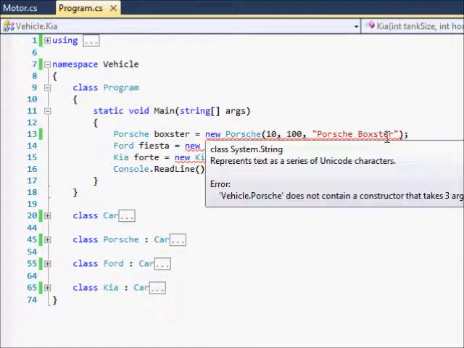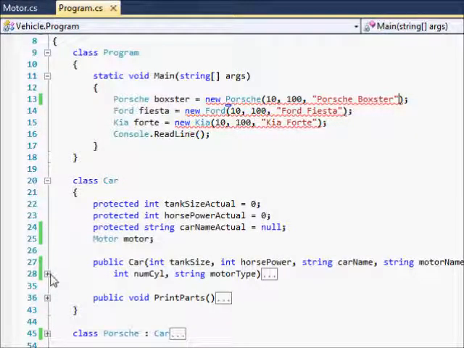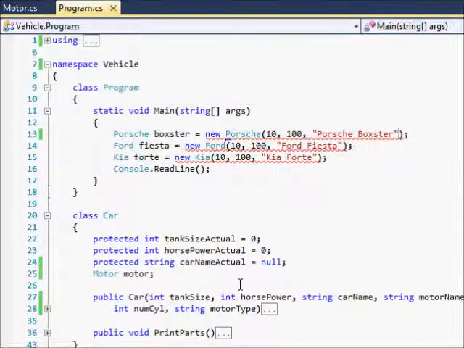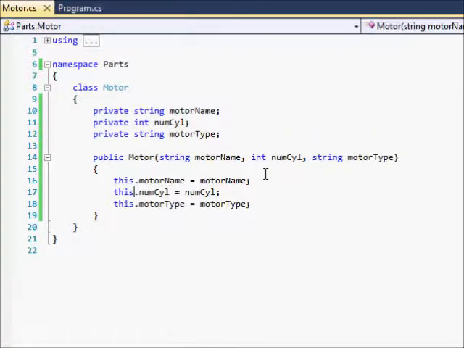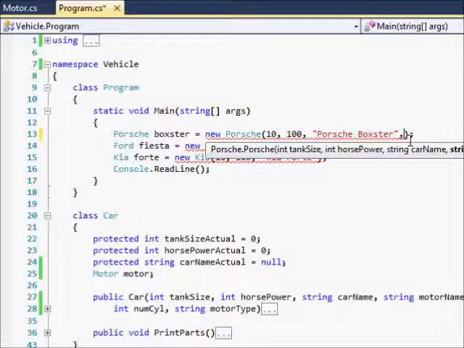In this tutorial, I want to fix these red underlined error messages. I kind of just left them hanging there, but the last video was getting kind of long. I also want to fix this print parts method within the car class to print out everything else. We're going to actually have to make some methods in the motor class. Instead of making set methods like I messed up and made last time, we need to make get methods, which is a very common way to access private information in a public class.